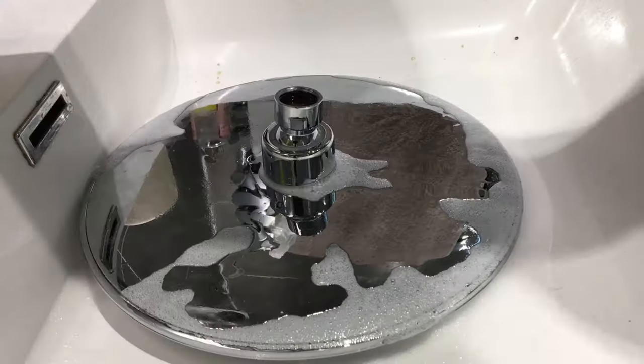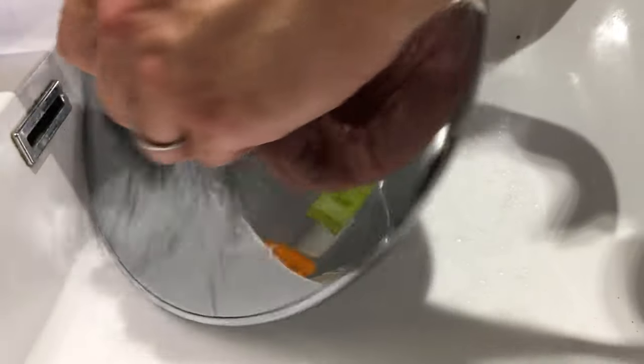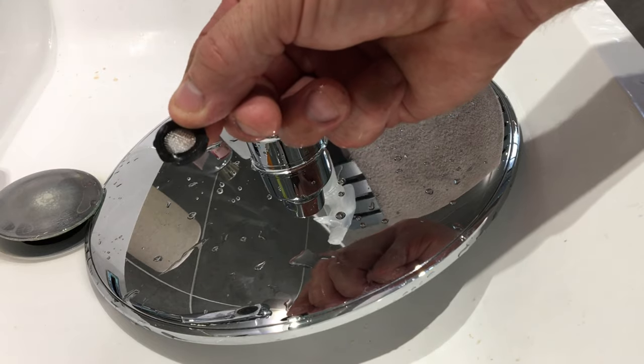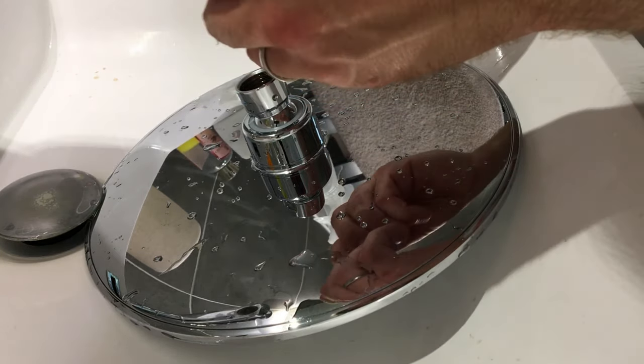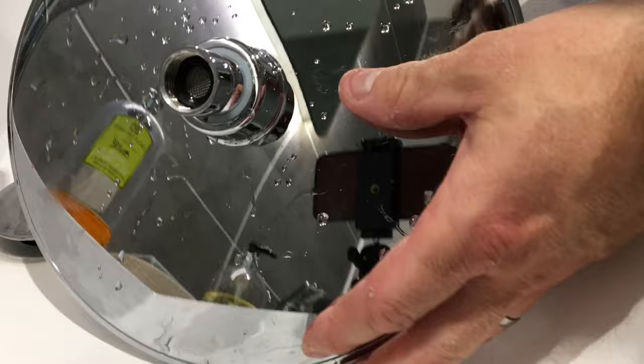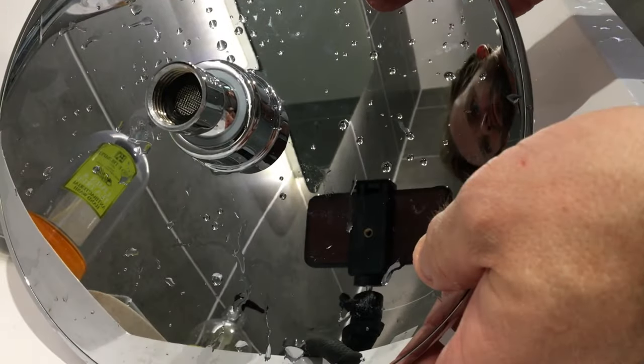We're looking shiny. You can see all the scale deposits that have come off the shower head — that's what's been stopping your water coming through nicely and making it come out like a fast jet stream, a bit sharp. So let's now go and rinse it all out. All lovely and clean, look at that. Let's take our rubber washer that we took off before and pop that back in there. Make sure you push it all the way down and don't get it twisted — nicely back inside.